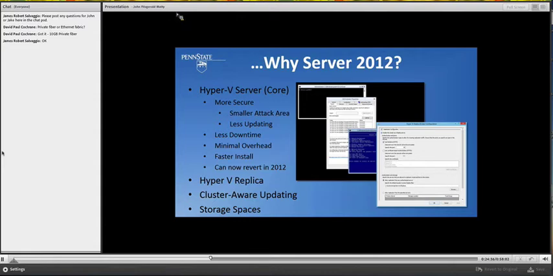That's something new in Server 2012. Clusterware updating allows you to update all your servers, all your virtualization hosts. Not really all at once, but in an orchestrated manner. It'll put the first one into maintenance mode, migrate all the VMs that are on it, update it, restart it, bring it up, and then do the same for the rest of them all the way down. So you don't have to do anything. You hit start, let it go overnight or whatever. We did it the other day while we were working through our Windows 8 VMs, and we didn't notice anything at all. So it's really nice.